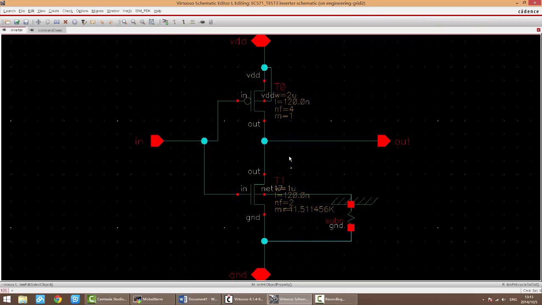Some people may think that move is just click and drag around. I think that is true for some versions of Virtuoso, maybe like the version number starts at 5 point something. But this is 6.1.4, and the command changes a bit.